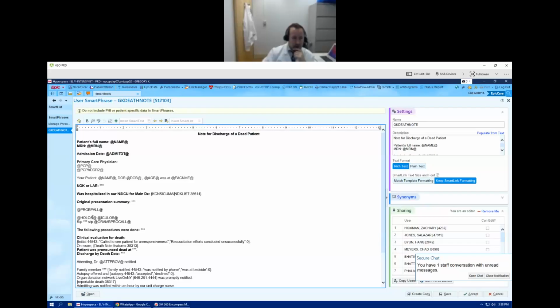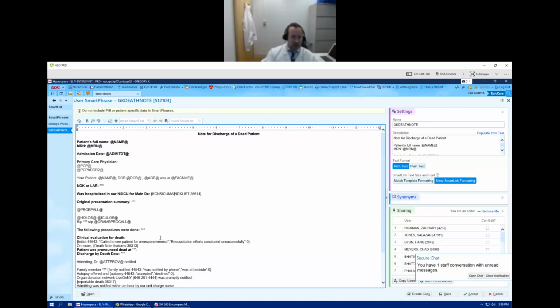Then I can select to remove some of them if I don't like them or add some. The hospital length of stay and the ICU length of stay are automatically calculated in Epic, and don't forget to put all the things that we've done to the patient, so the procedures like status post thrombectomy. Anything like a central line, A line, endotracheal intubation, Foley insertion counts as procedures, by the way. It does matter for the ME. If there was a pelvic trauma and they look at the urethra and they have lacerations there, they are not going to know if it was from the original trauma or from the insertion of the Foley. So I guess every single procedure matters.